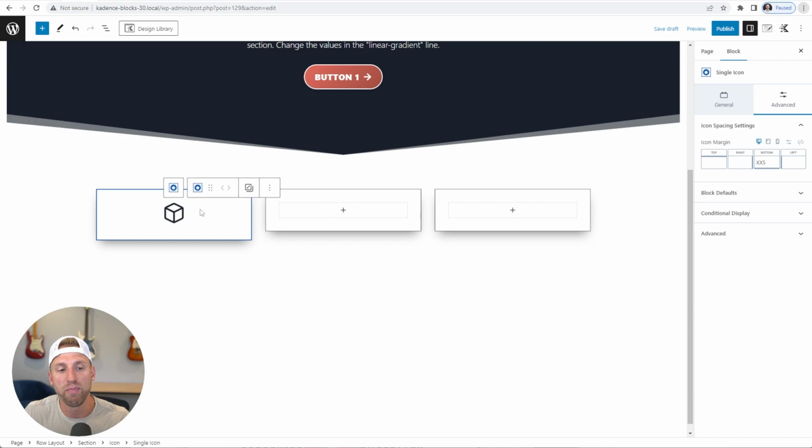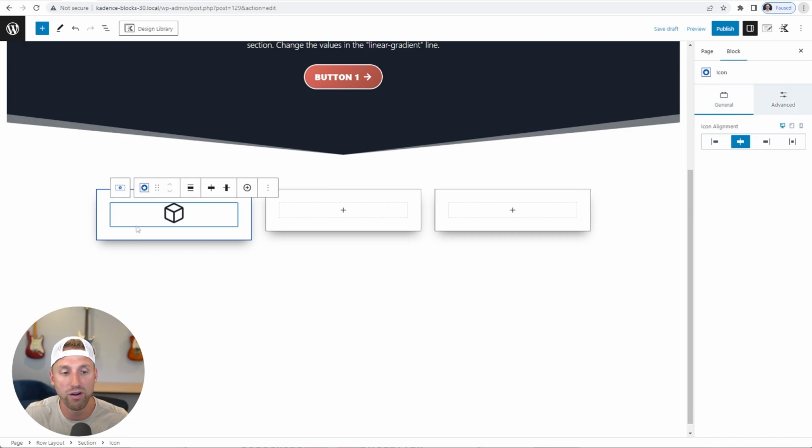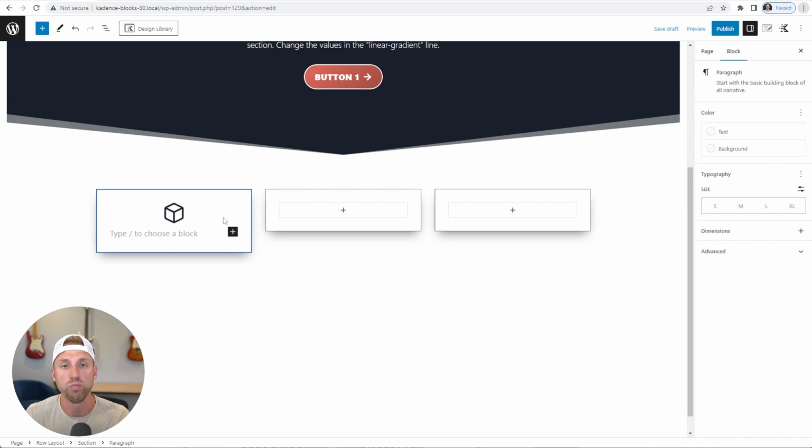Now, one thing to keep in mind is if you're at the single icon level, you can see I'm at single icon on the bottom left here. You will have to jump up to the parent level to easily add another block after it. And so what I'm going to do is I'm just going to click on the icon block down in the breadcrumb in the lower left here, and that's going to go to the parent block, and you can see now it has the whole thing chosen. And now I can just click enter, and that's going to add a new block right after that.